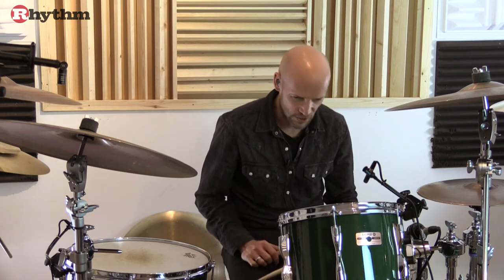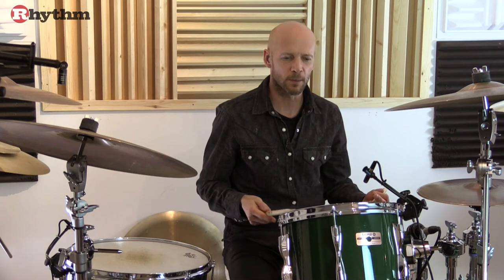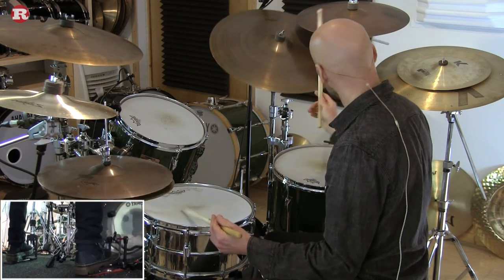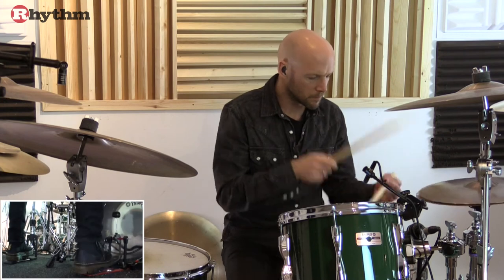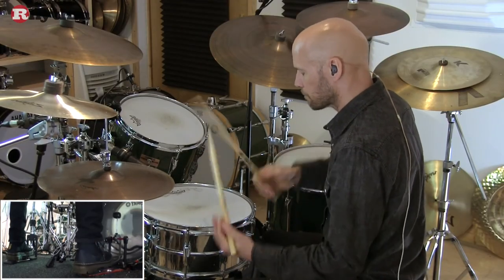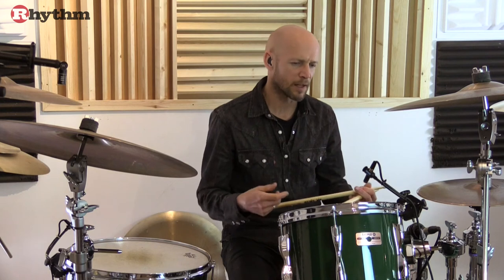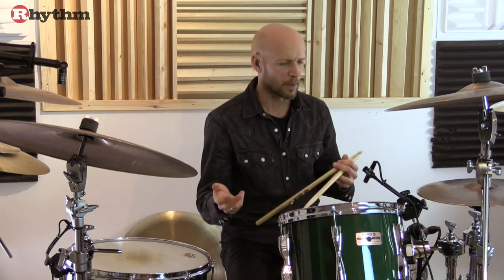For those drummers that say 'I don't play jazz' — in order to play that kind of swung funk kind of feel, you sort of need that jazz ride technique to be in play. So to wrap things up, I'll just play some time and start to apply some of those different ideas with the same underlying groove, running through some of the different hi-hat patterns and then perhaps swinging the pattern. Hopefully you'll hear how those different subtle changes affect the feel of what I'm playing.